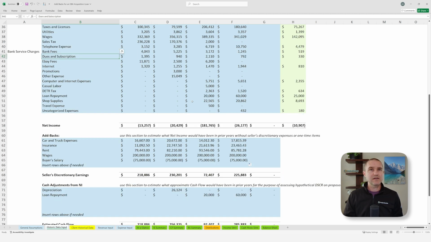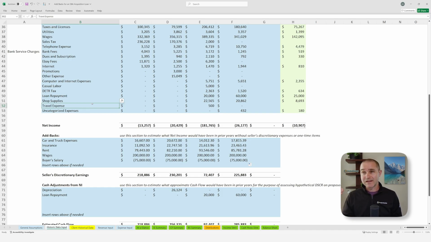We have sometimes travel. Travel is one that a lot of times sellers will try to add back as travel expenses, and lenders are probably not going to be too excited about doing that. The question is going to be, why are you expensing a personal vacation on the business tax return? They're probably just going to say, if that's what you were doing, you're not going to get the best of both worlds. You're not going to be able to cheat on your taxes, right? And then also get that added back from an SBA loan perspective.